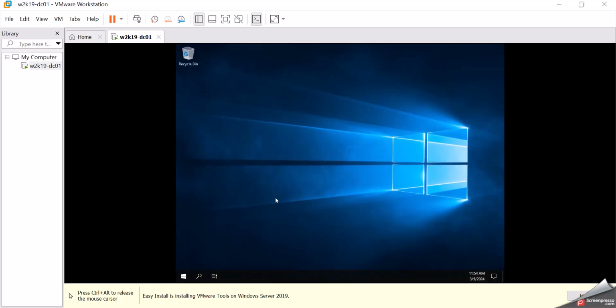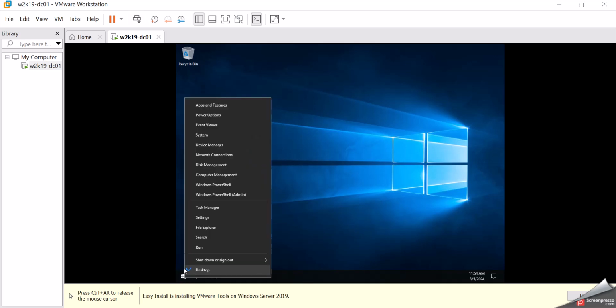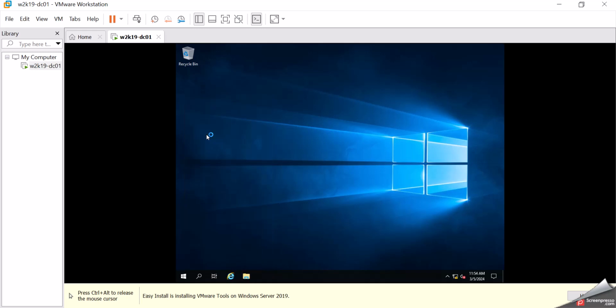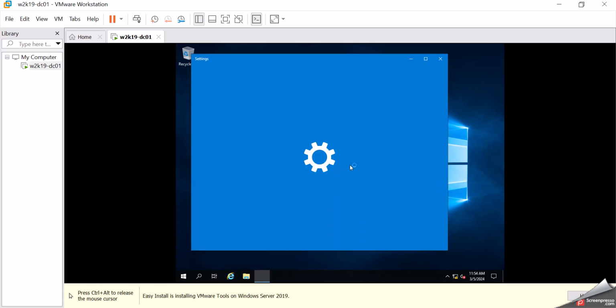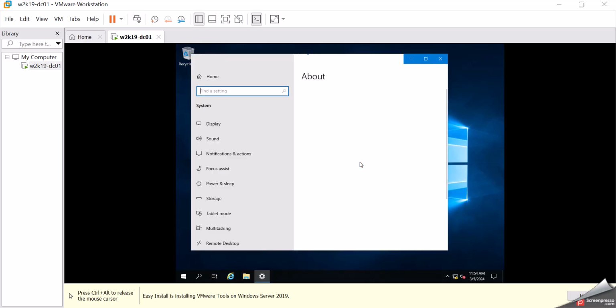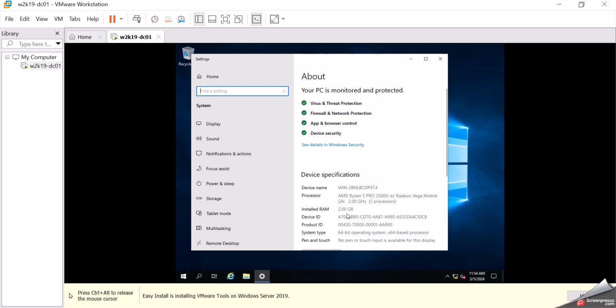So now the installation is complete. So we can right click the start button and go to system. Then we will see the amount of memory that we have, 2 gig, and it's using the AMD processor.